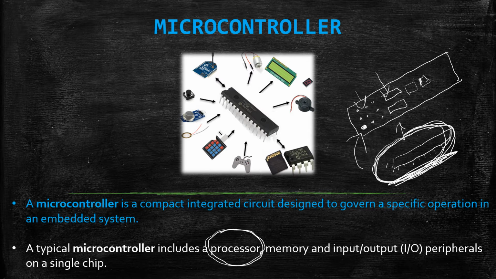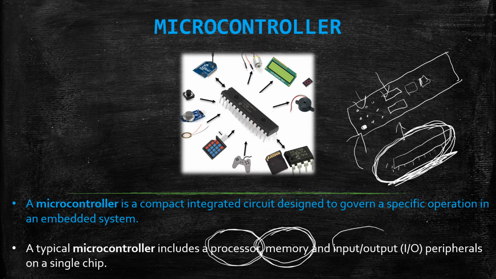Okay, now next thing, memory. You must be knowing that you can store the language, or also you can store your favorite channels and things like that. So how does your remote control remember this? Because inside the remote control there is a microcontroller, and that microcontroller contains the memory, right? So these are the components.